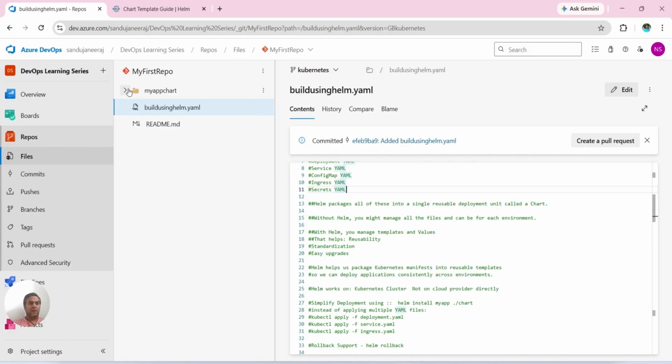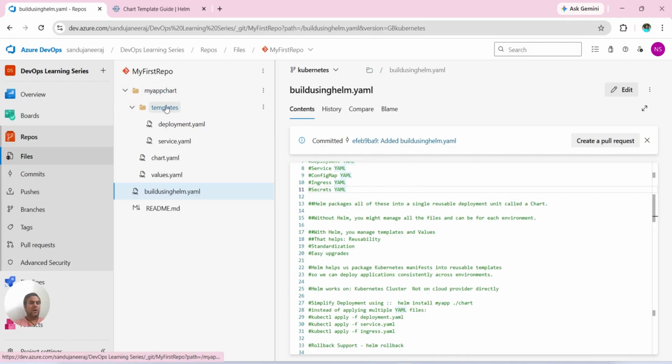Okay, here in the new project under the same DevOps learning series, I've created a new branch called Kubernetes. There I've put an example of how the templates look. I've given the name here as my app chart. You can give any name to this folder when you create it.